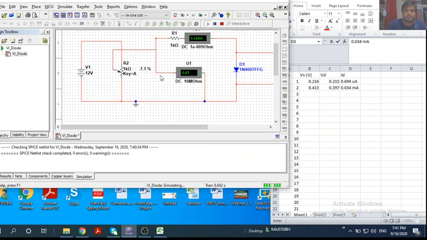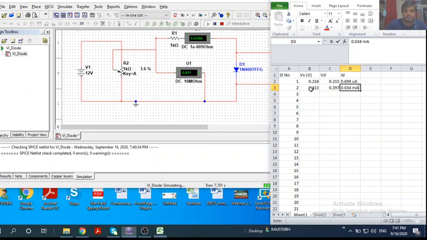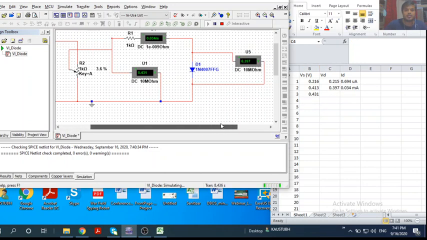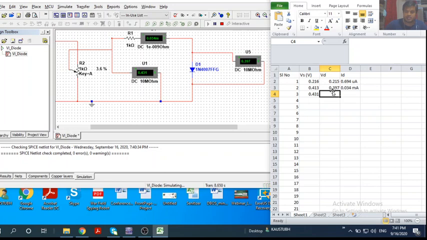So now it is 0.431. Then your diode voltage is 0.397, then your Id current is 0.034 milliampere.